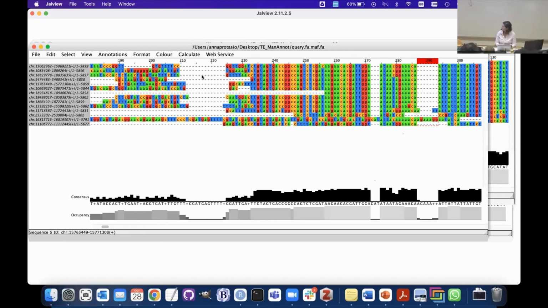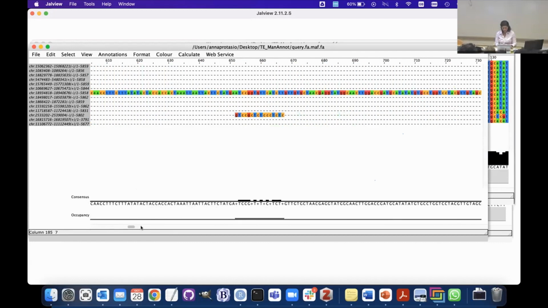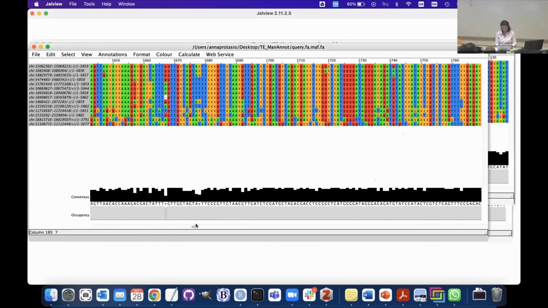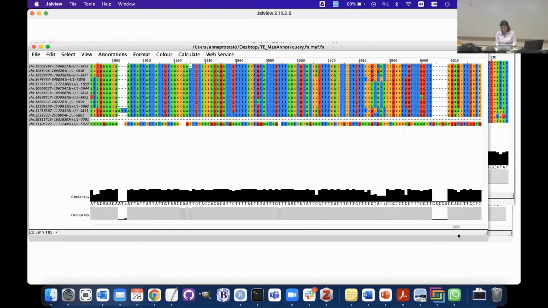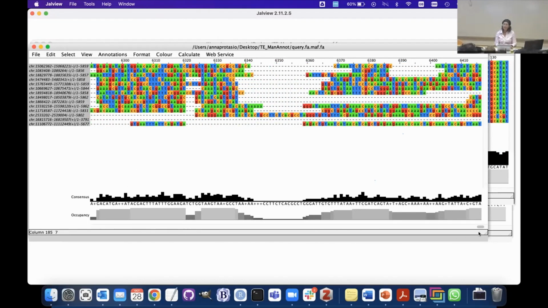We know the conservation stops here and starts there, so we want to get rid of everything to the left. We want to get rid of all these insertions, and there's a lot more stuff in there that we want to get rid of. There's a huge amount of insertions, and as we go to the other end, there's also more lack of conservation. This is fine because I was trying to extend to find the border of that element. So it's okay. We can now use automatic tools to trim them.